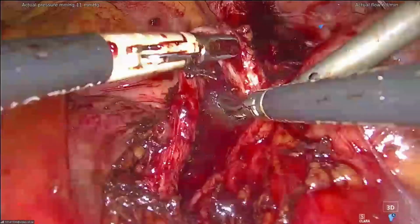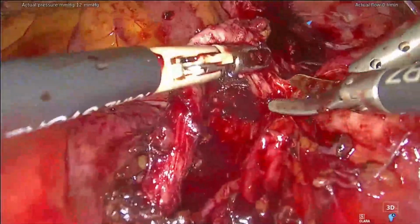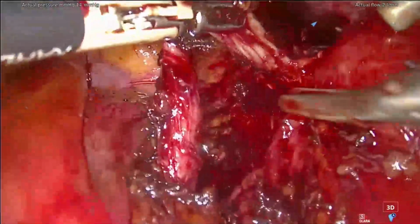And I arrive really close to the bladder now, and it's a bit strange because I don't see the turn. It's maybe because it's so fibrotic here. Whoops, I'm on the other side. Or I'm inside the iliac. No, I'm on the other side. And this is the stenosis. It's really the anastomosis. I will put a clip here, please.